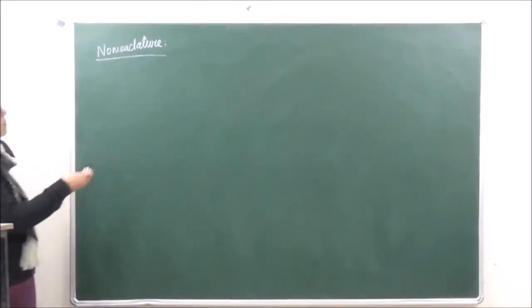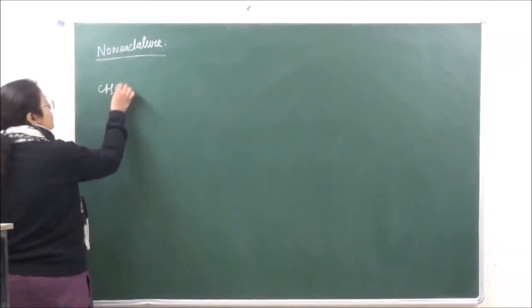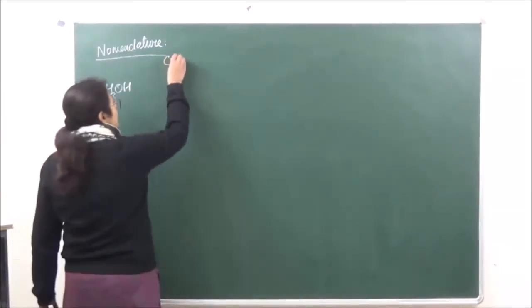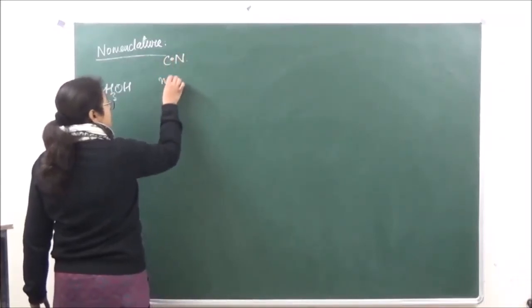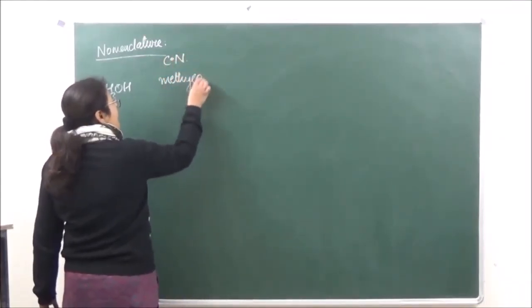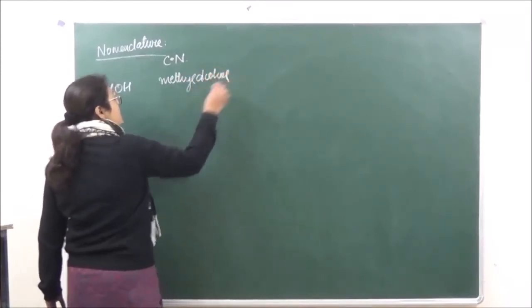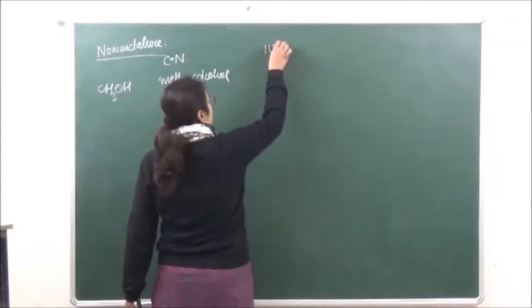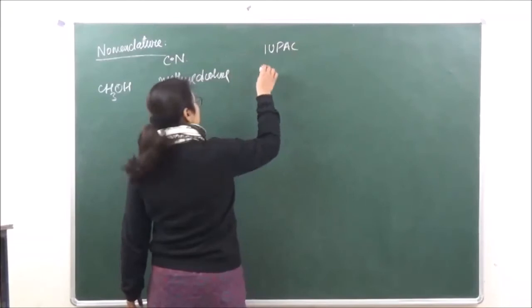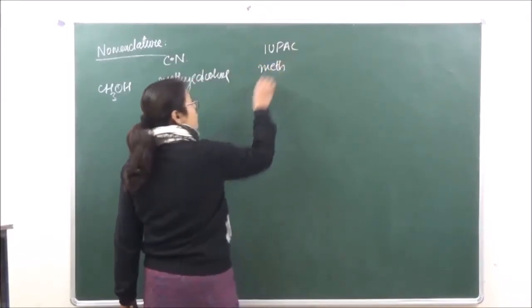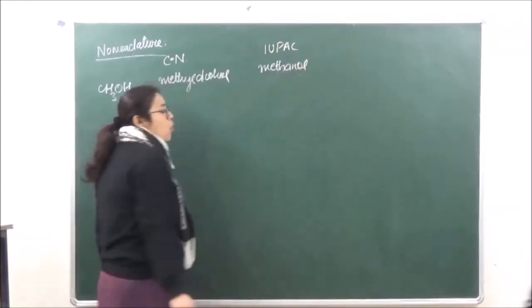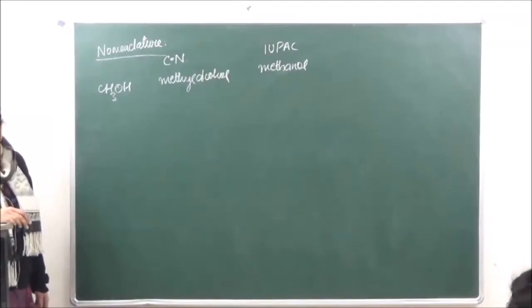So I have made a table of a few compounds. For example, let's go to the first compound of the homologous series, which is CH3OH. Its common name is going to be methyl alcohol. So this is how we give its common name. And when we are talking of IUPAC nomenclature, the IUPAC name is meth, according to the number of carbon atoms present, then ane for the single bond, and ol for the functional group. So this is known as methanol, right?